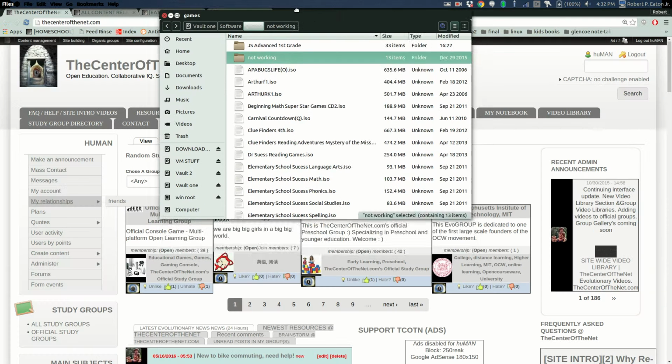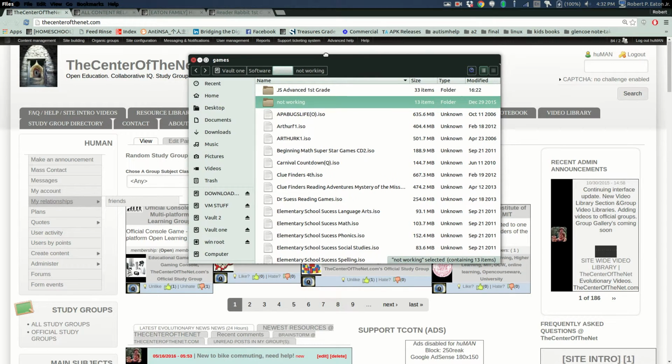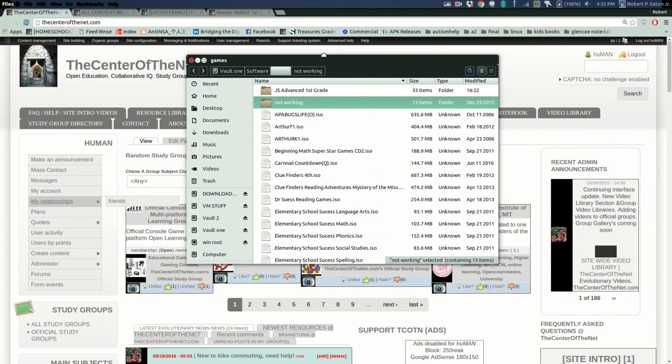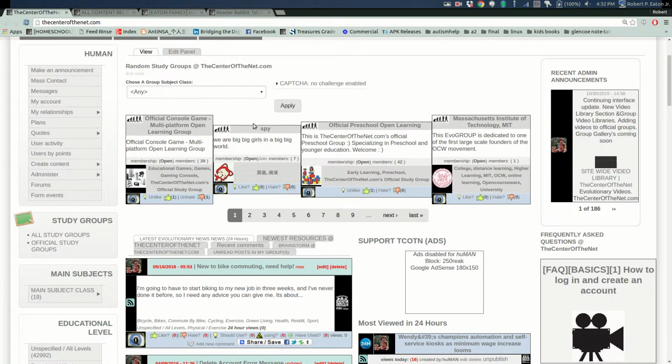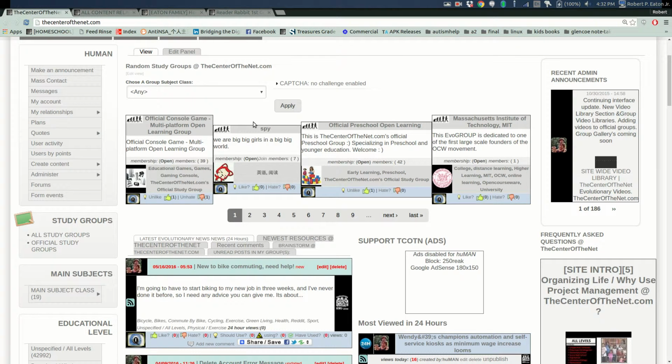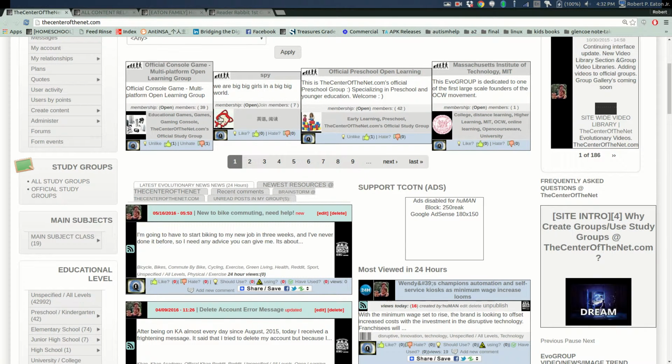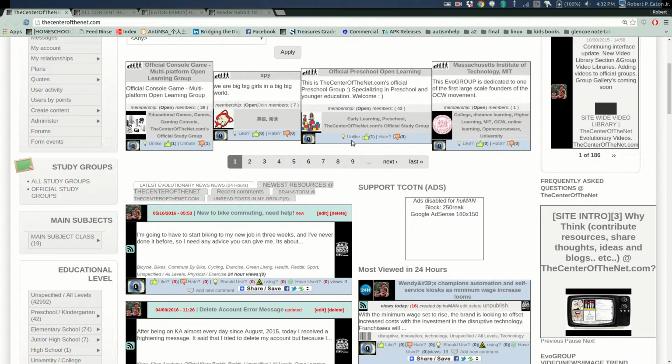Okay, so let me show you how to find out about that. First of all, we're using Ubuntu here. We have our website at TheCenterOfTheNet.com, which everybody should know about. And on your website, you can see there's more. We say in English, all roads lead to Rome. That means there is more than one way to find these games. But inside this website, I try to put a review of all the games you have.